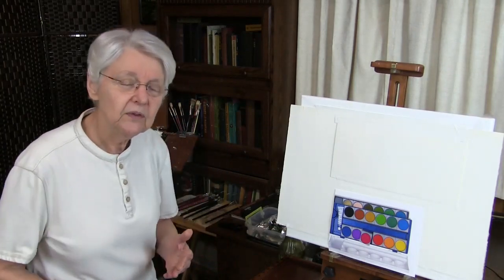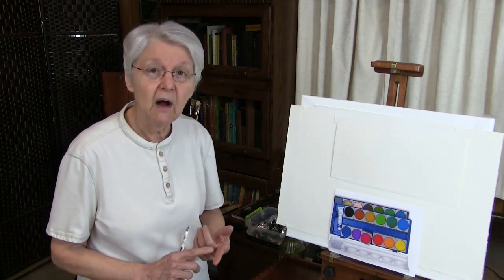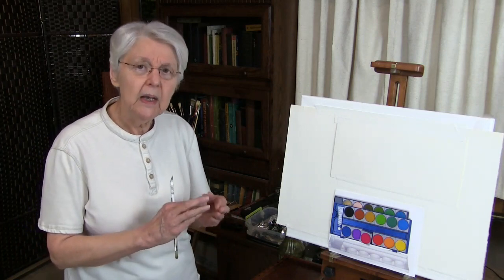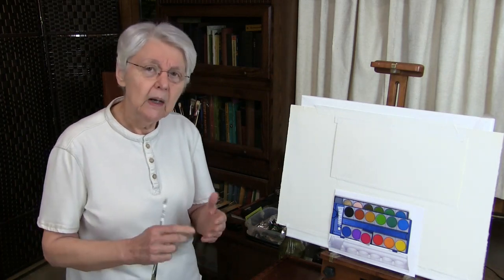Probably one of the reasons that gouache and watercolor are confused is that they do have some similarities. One of the similarities is they are both a kind of watercolor, but gouache is an opaque watercolor. Regular watercolor is a transparent watercolor.